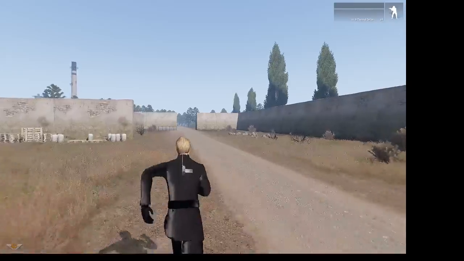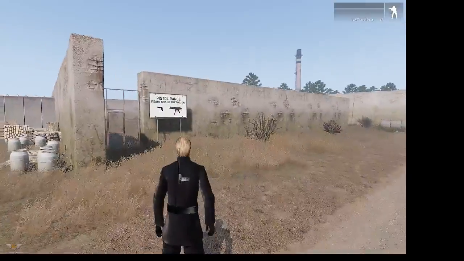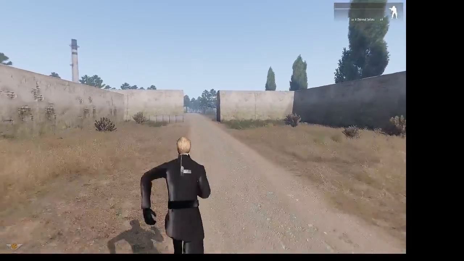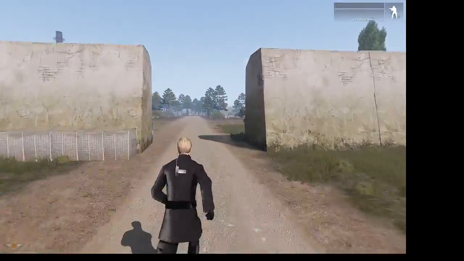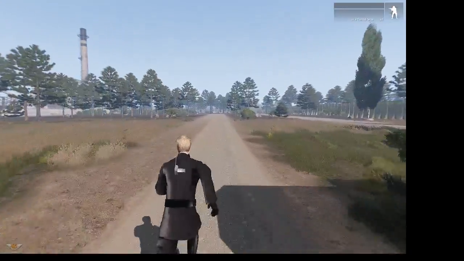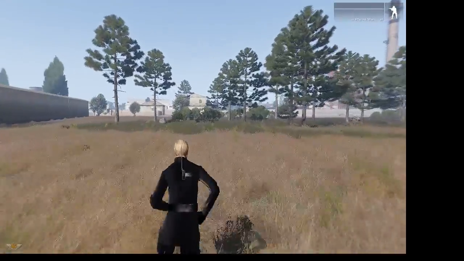At this point, we will move all the way down to the end of the road, as we do not need to use the small arms fire range. And we will take the recruits to this area.